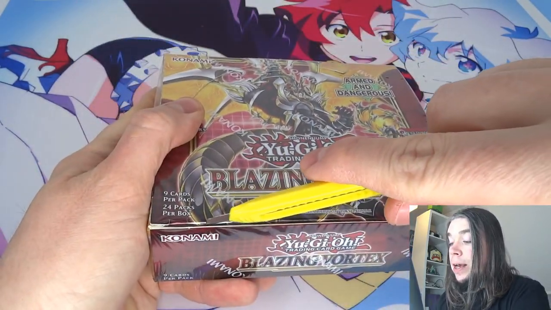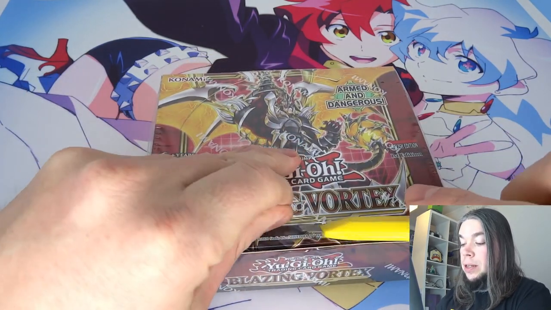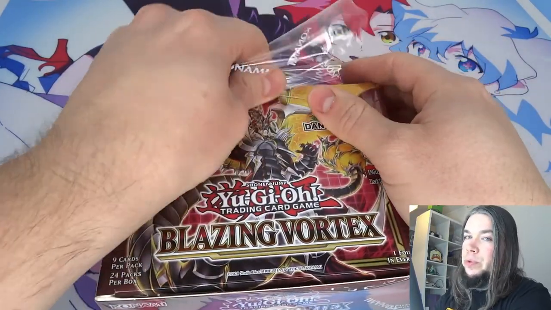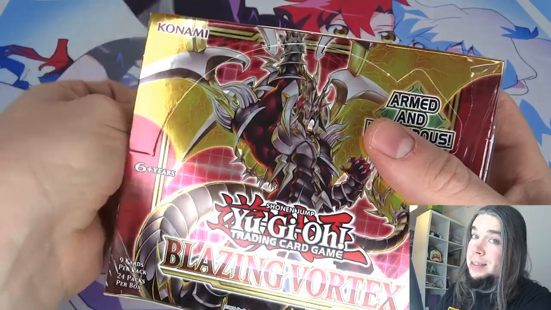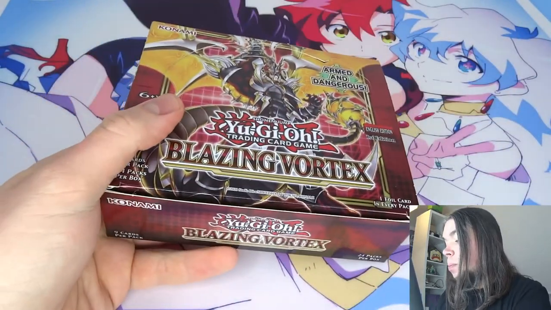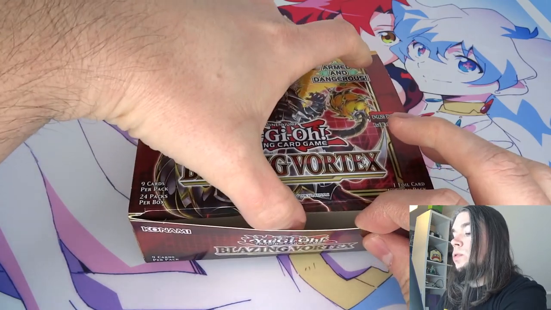I usually only pick up Yu-Gi-Oh! sets when there's something I care about. And I care about Blazing Vortex, because we got a new pod card. Armed Dragon is back, armed and dangerous. Wow, what a tagline. And also, rumor has it, or not rumor, at this point it is pretty much confirmed, that there's a Starlight Rare Trishula on this one. Just the thought of it is making me go bananas, because I love Trish, and I love that old school stuff.